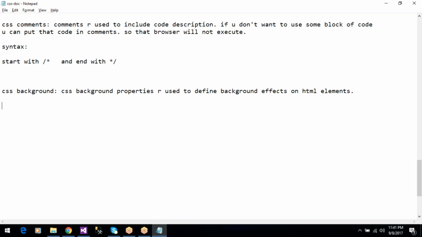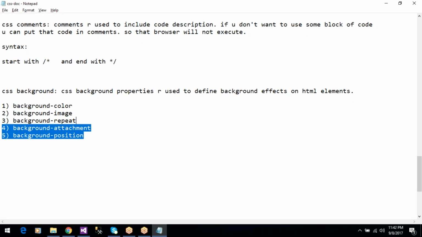Okay, so we have the background properties: first one, background color, second one, background image, third one, background repeat, the fourth one, background attachment, and the fifth one, background position.